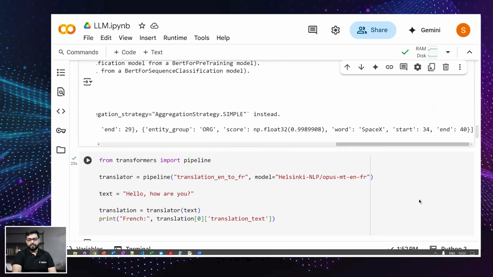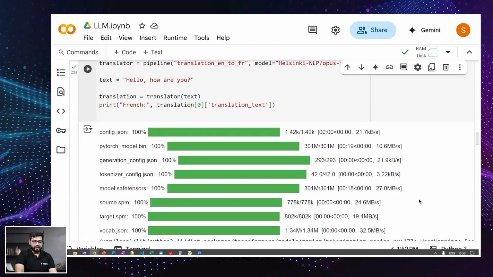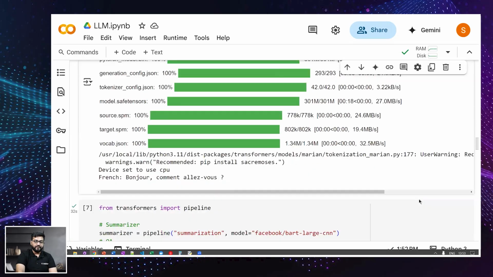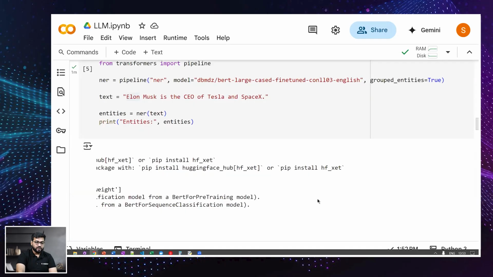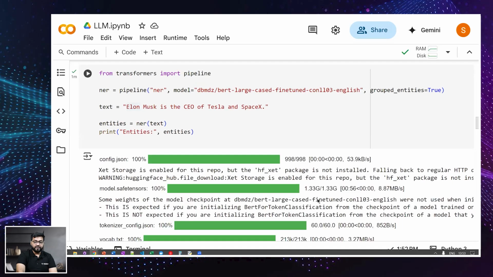So there are many use cases that we can use, but observe one thing. When we are making use of these models, they are not giving us the clean output that we need. So how do we get clean output using the already available ChatGPT models and DeepSeek models? We are going to discuss that in the next topic. Thank you.